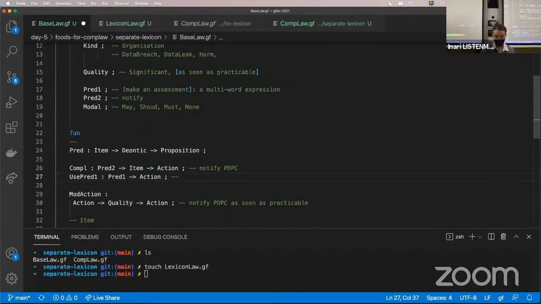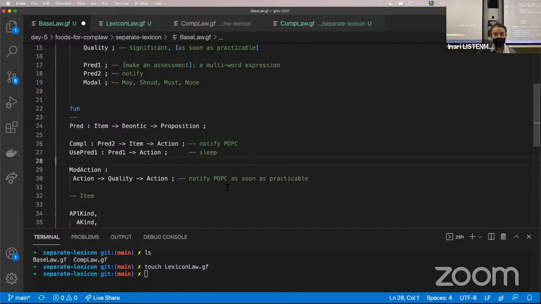Whatever, I can make it into sleep or something. The more ordinary usage is with an intransitive verb, but I can as well choose to make a multi-word expression into pred 1 because this is application grammar. I can do it. And so that's how we make actions.